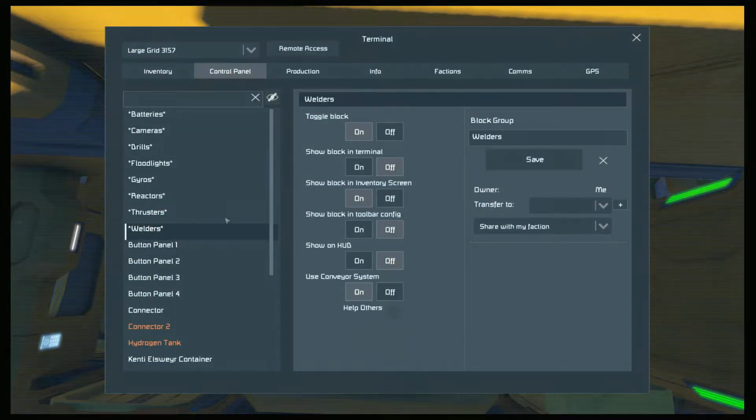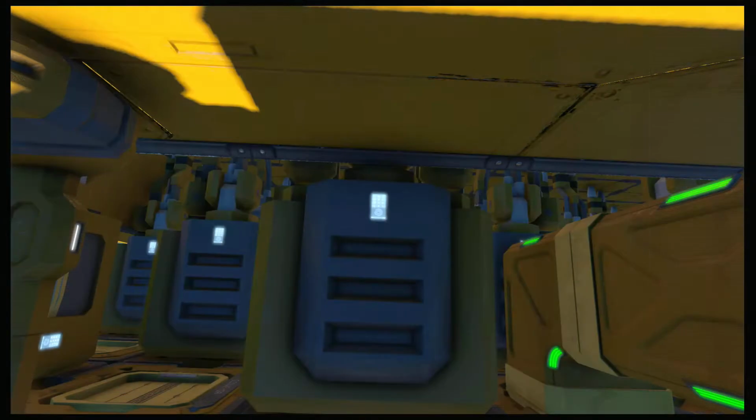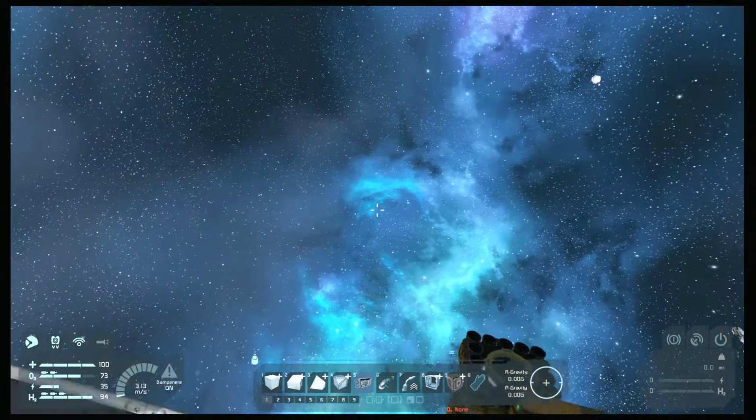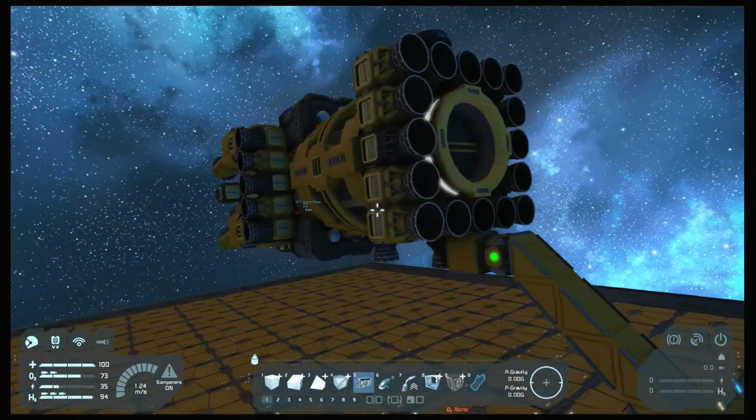Okay, welders are off. Why did these all show up? All of these are now connected because the ship now exists. These were all the groups that existed on our actual welding drone. So what do we need to do to cut this guy loose and turn it into a real drone?